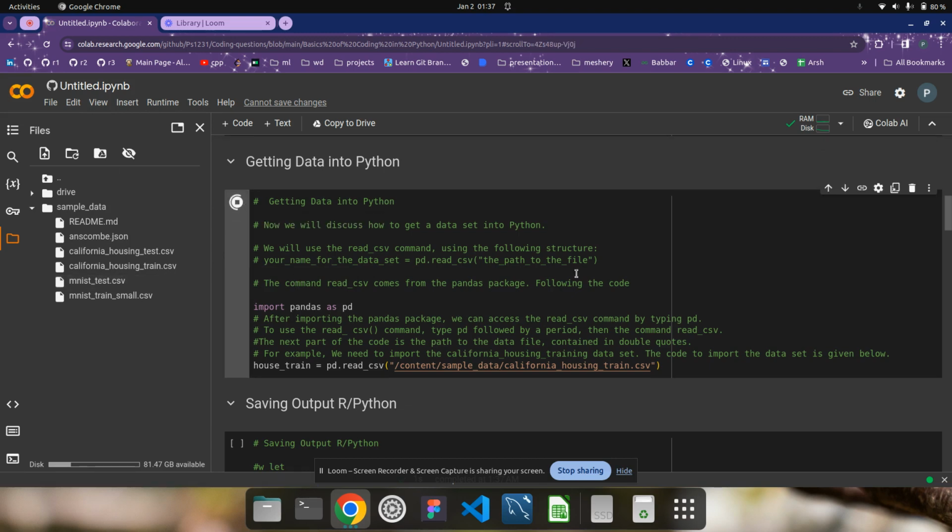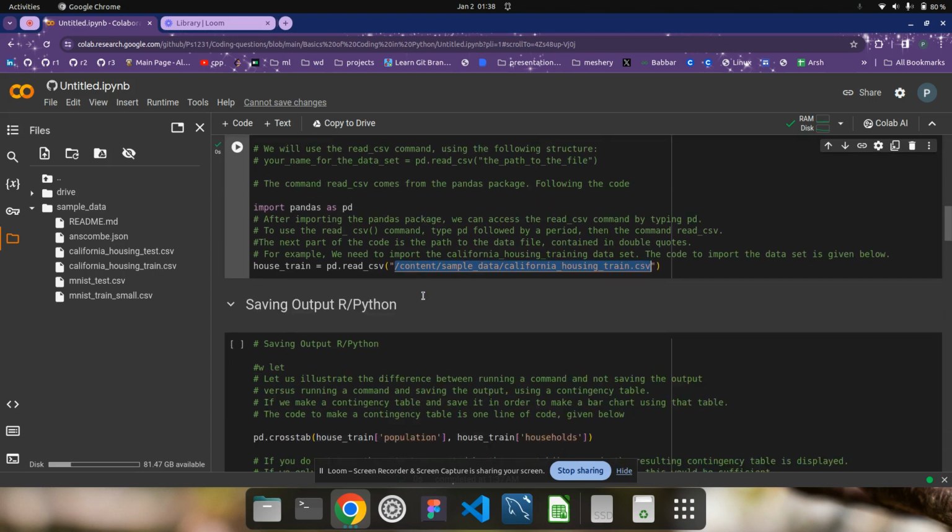Then we will run it. Yeah, it is running properly. So, to get data into Python, we use the read_csv command with the following structure: the name of the data set equals pd.read_csv, and the path of the file. This is the path of the file which we want to add to a particular variable, the data set.